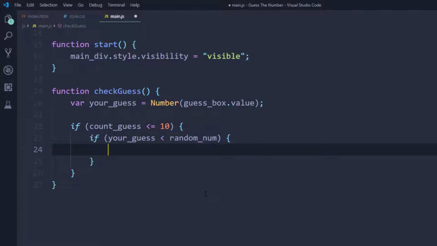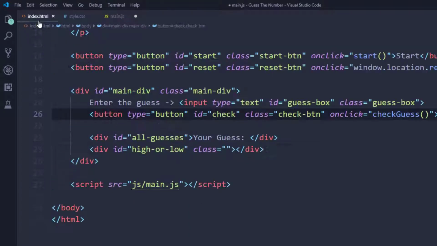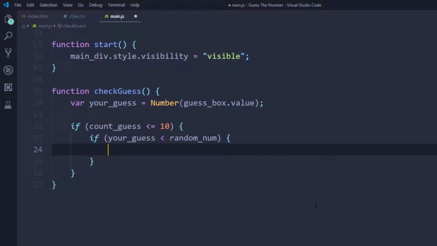So if this is less than the random number, what we are going to do is just display the number that the user has written. So we are going to display it in the division, that is this division.